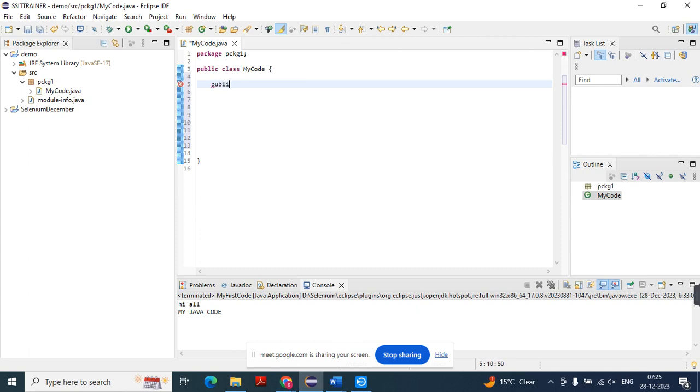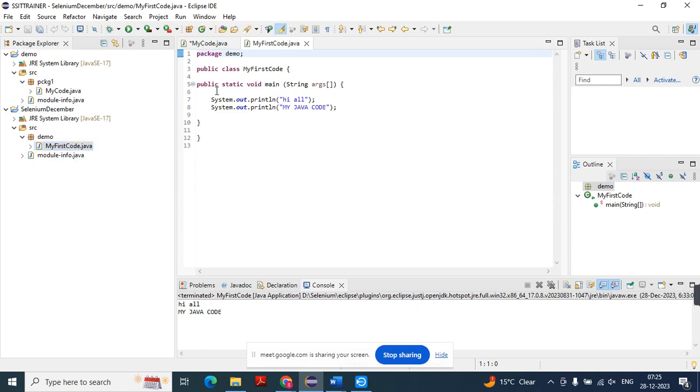We have to start with the keyword public static. See, we have to create one main method, so its keywords we have to use are public static void.